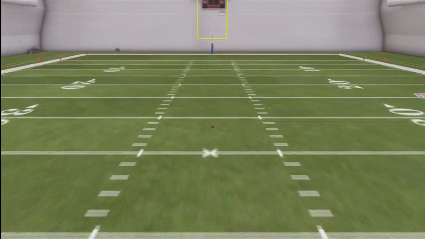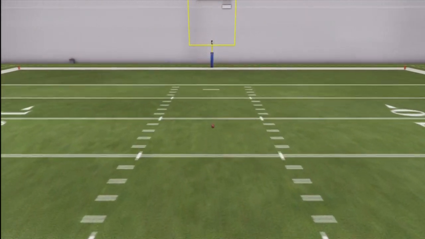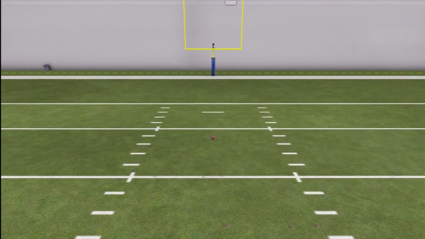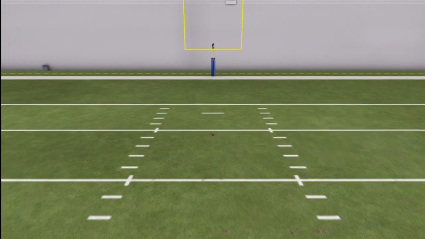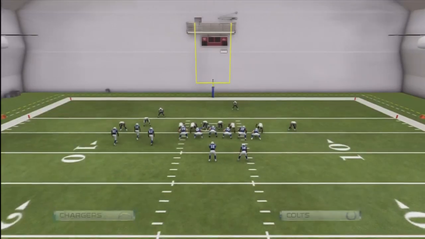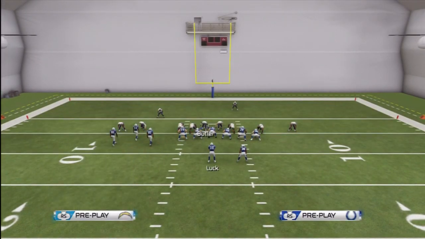You may not have flat zones when you're not in the red zone, but when you are in the red zone, you need them because people want to throw short like that. They want to make it basically a high percentage play and throw the ball to a receiver out in the flat or running back out in the flat.